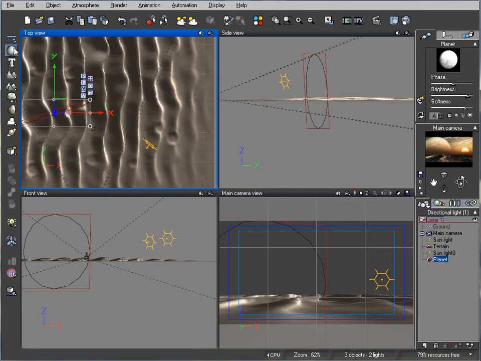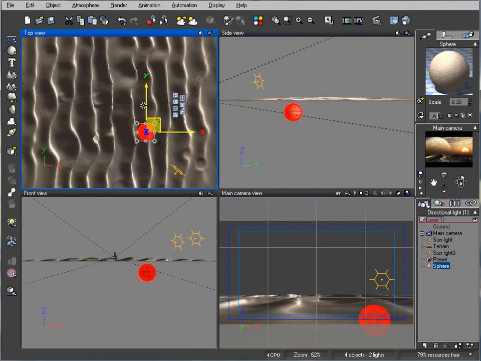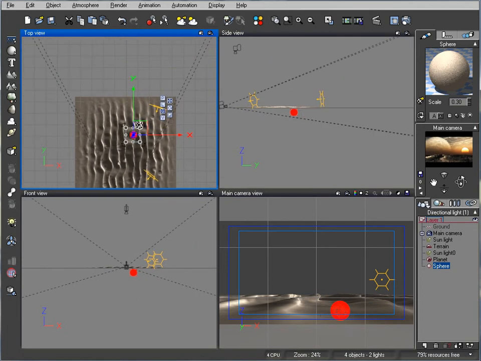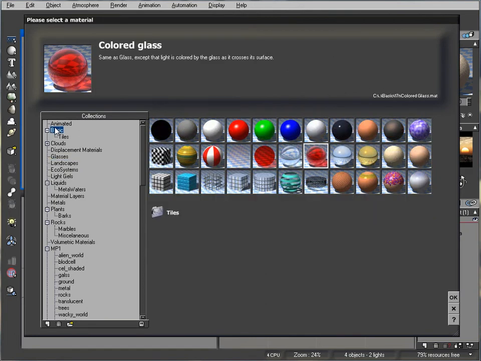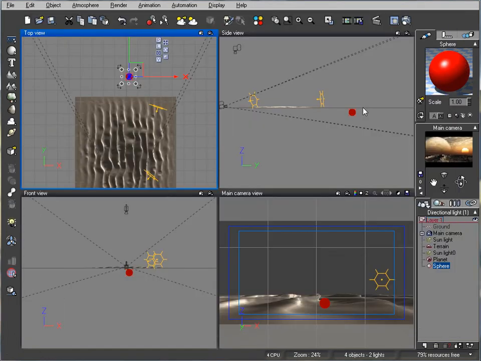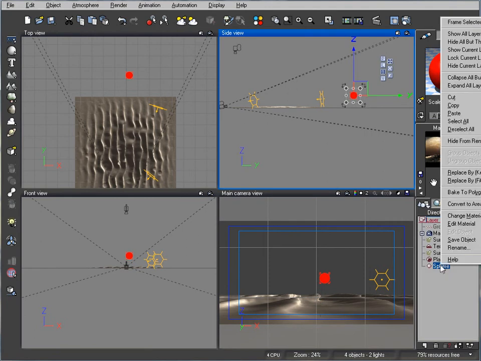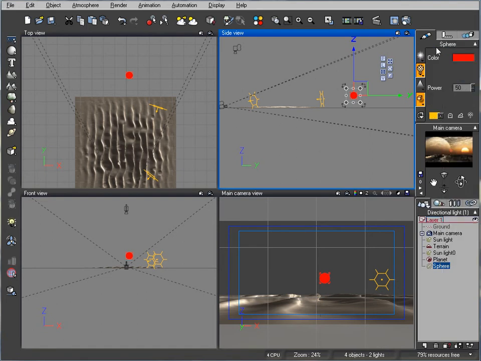There are several ways we can do this. One, we can create a sphere. Let's move the sphere away. Change the material of the sphere to maybe red plastic. Click OK. Next, we'll right click on the sphere and select convert to area light. Okay, now in the area light we'll add brightness, and one thing: if you start scrolling you can only go up to 100. It doesn't let you scroll up, but it doesn't mean you cannot just select and type in 500.